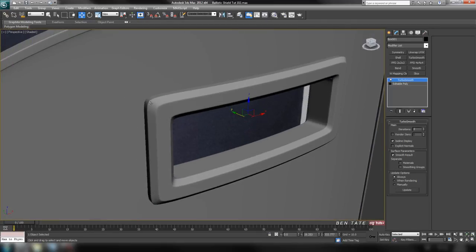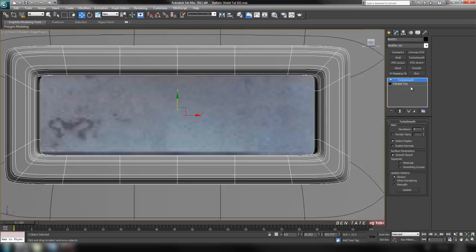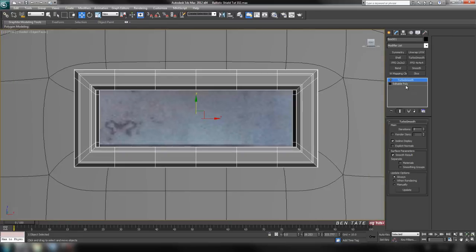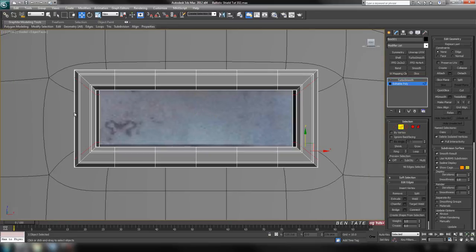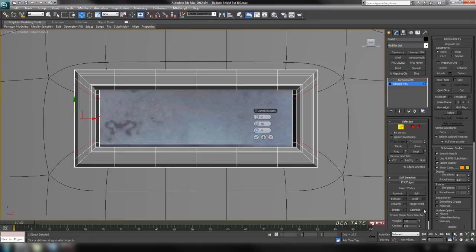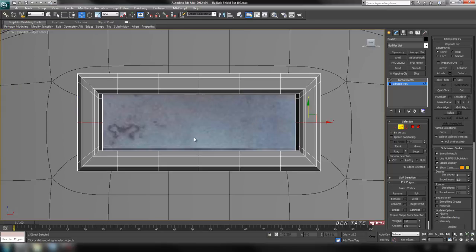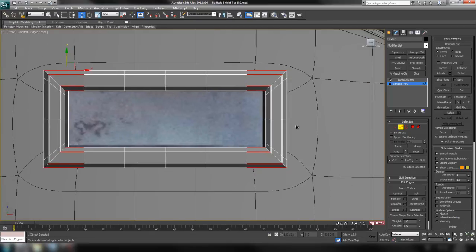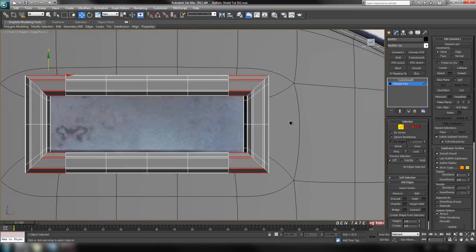Okay, you still see the corner there, looks a little bit faceted. Let's add a few more edges. Let's go back down to edge, and we'll just grab these vertical edges here. I'm just gonna add 1 segment right in the center here. Okay, so we'll just do 1 segment, no pinch, no slide, and okay. And we also might need to add an edge right here and here. Okay, so let's grab these edges here, these ones here, and we'll just do all these at once. All right, so select those 4 edge groups there, turn back on the show end result button.